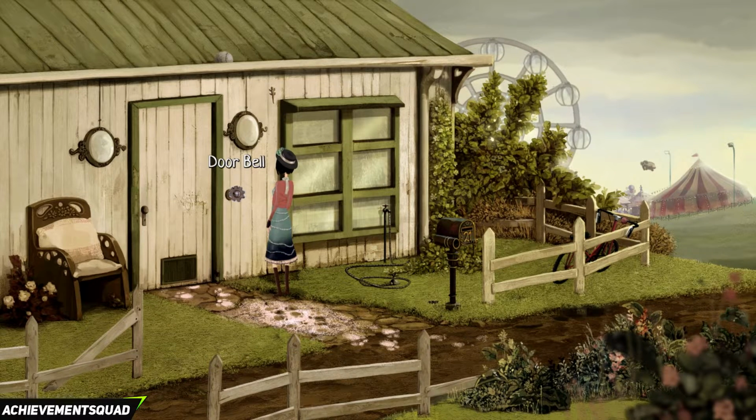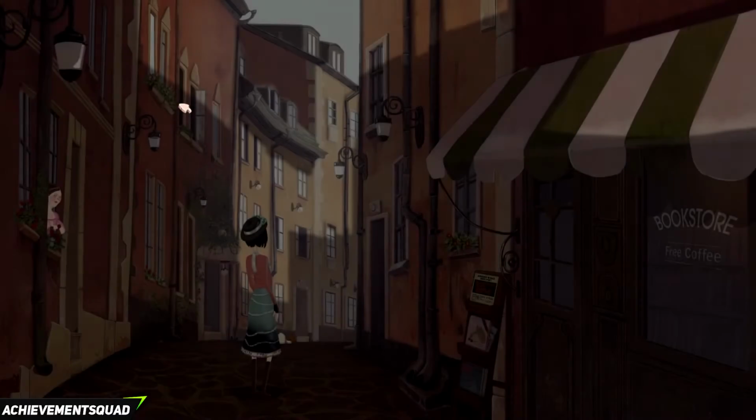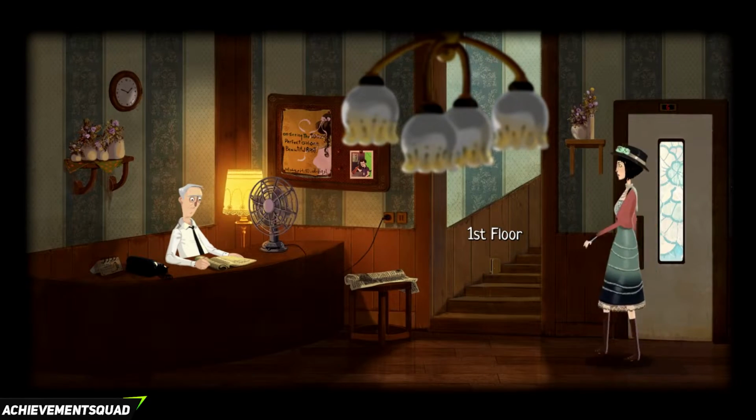And once you're done with the discussion via the doorbell, you want to head back to your apartment. So open up the map by pressing X and then clicking on home in the top left hand corner. We're going to want to go see Kardash again because he's now finished his invention. So back in the apartment, head up to the first floor and then go into Kardash's room.